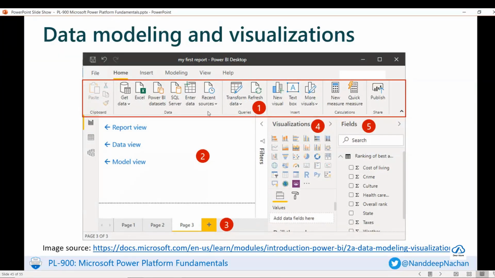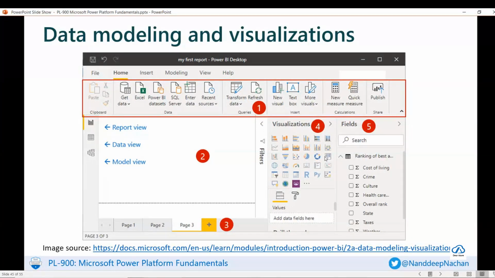On the top, we have a ribbon, which displays the common tasks associated with your reports or visualizations. And then in the second part, we have the actual visuals that we can play around with. And then we have pages at the bottom, so we can create the reports as we want.